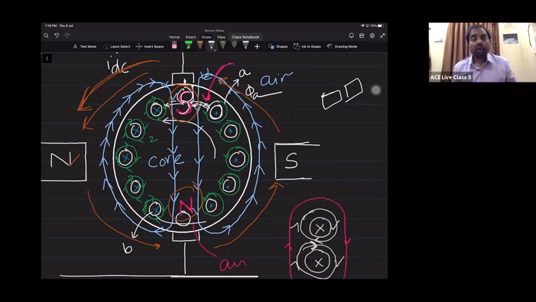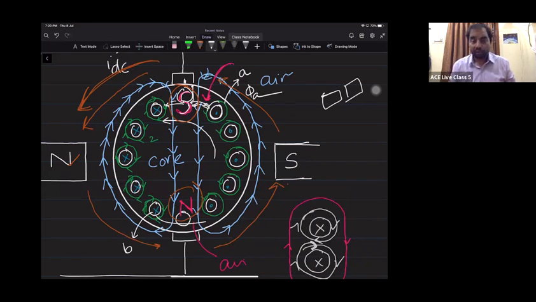It will change the currents in the particular conductors which are undergoing short circuit with the brushes. If the direction of currents is changed, then the positions of those poles are fixed. When the positions of those poles are fixed, the relative speed between the two fields is maintained at zero. So when there is no commutator, there are no continuous attractive and repulsive forces, and no torque production. In your BTech you might have come across the role of a commutator as changing the direction of current, or acting as a rectifier, AC to DC or DC to AC.